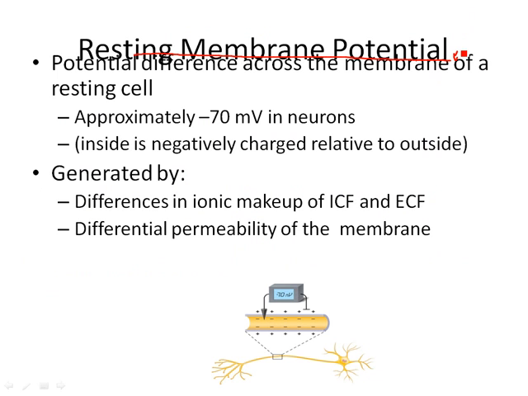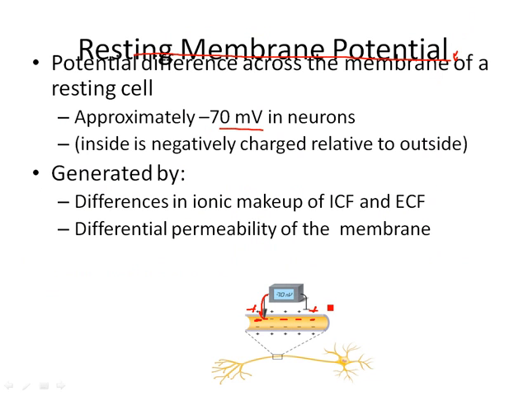Alright, so this is something I told you. You could take a little voltmeter and you can actually measure this. And if you measure the voltage of a cell, it's about minus 70 millivolts. Okay, and what that's telling me, because it says minus 70, is the inside of the cell is negative relative to the outside. So it's minus 70. So the inside is more negative than the outside.